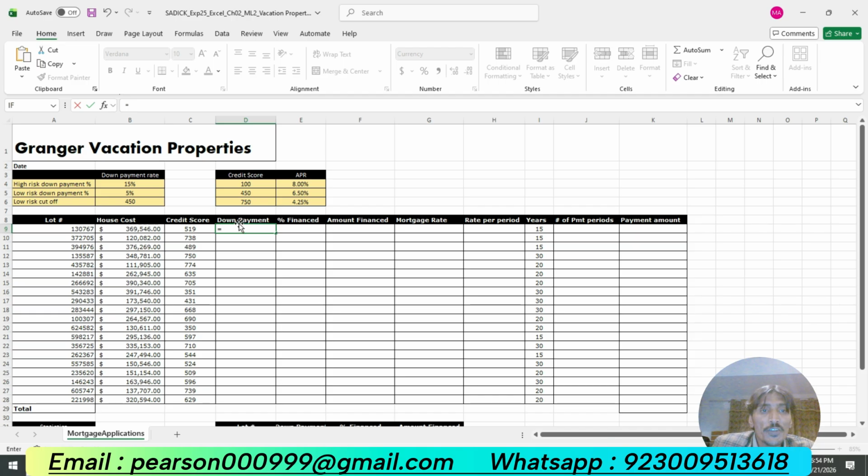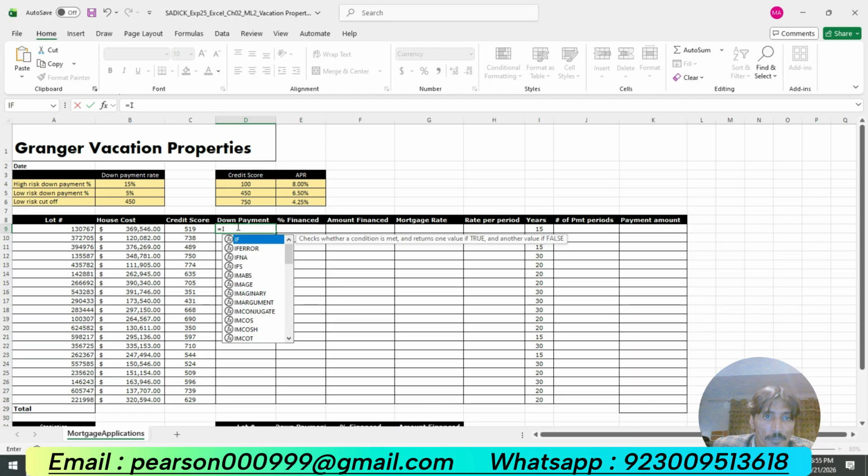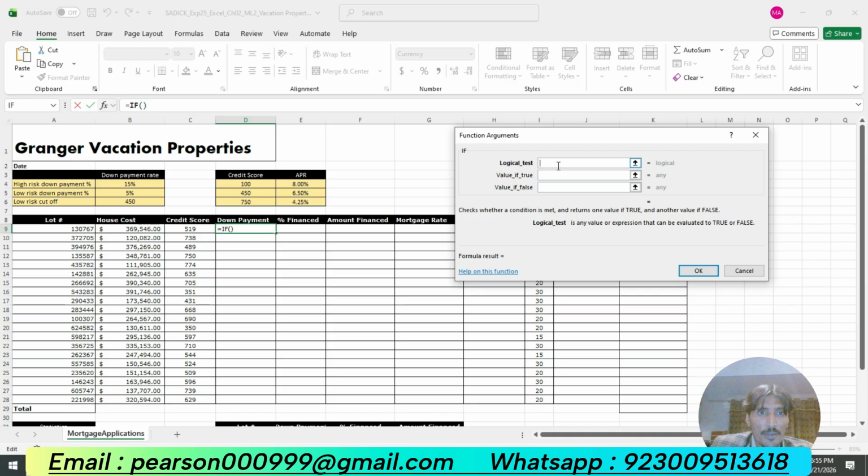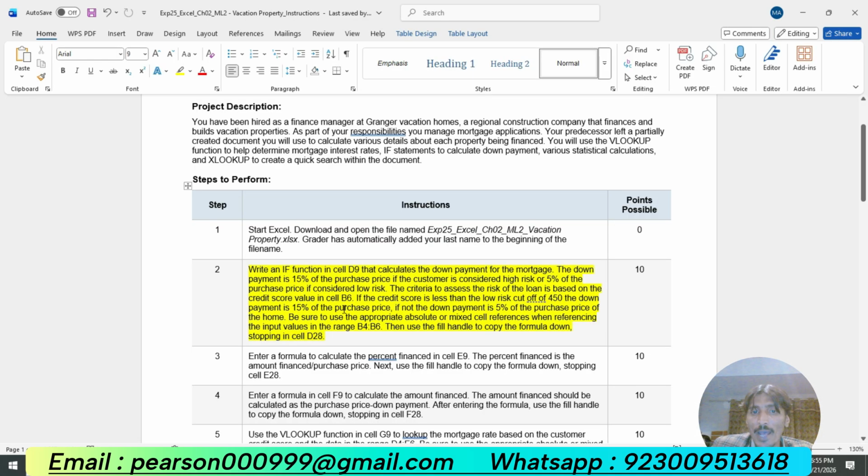If the credit score is less than the low risk cutoff of 450, the down payment is 15%. Here is the credit score, you can see this one, it's 519, then the low risk cutoff 450, this one.